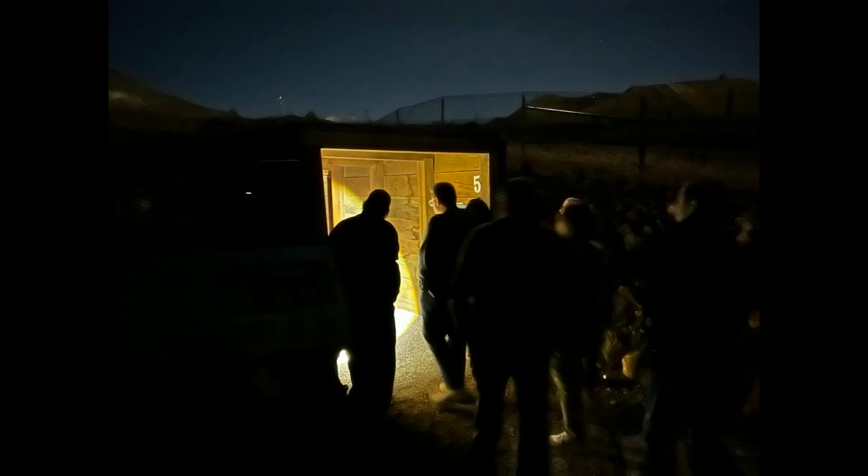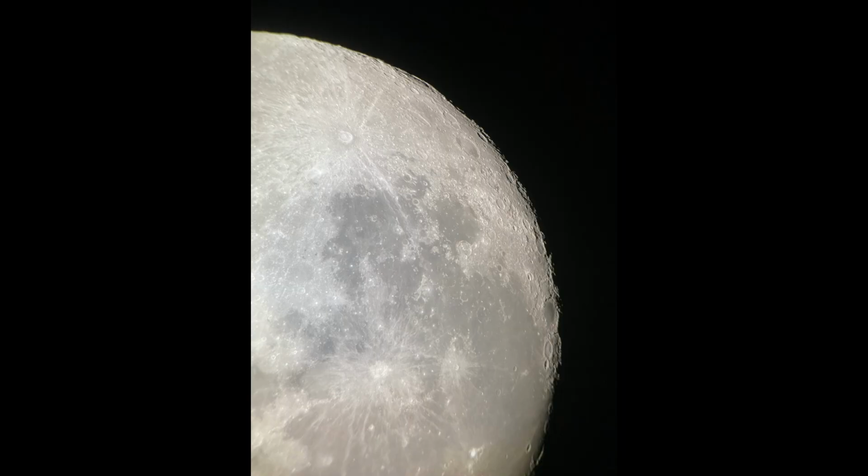It was just neat being out there at night. And the moon was out. And there's a picture here. There were a couple guys out there with some very high powered telescopes, and we were able to look at the moon, and they were able to do a very close up. So this is a pretty amazing photograph. So that was really neat to see.